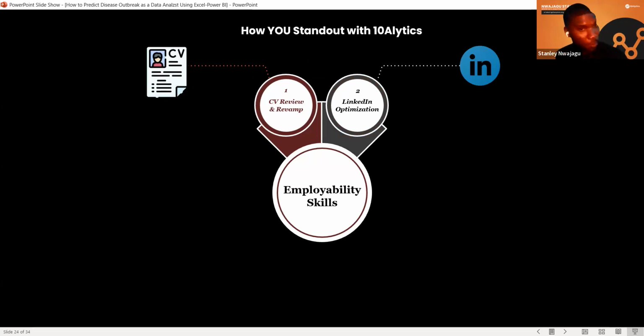And then LinkedIn optimization, right? We are going to take your LinkedIn and help you optimize it. Most people don't know that 20% to 40% of people that get jobs these days, mostly in tech, get jobs from LinkedIn.